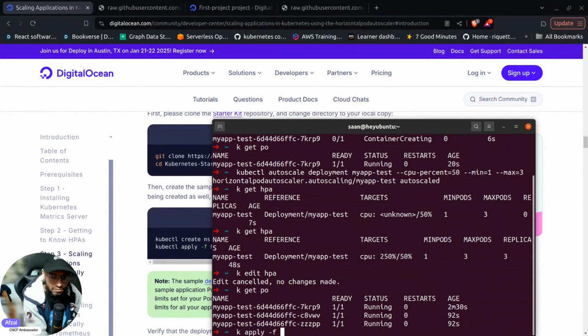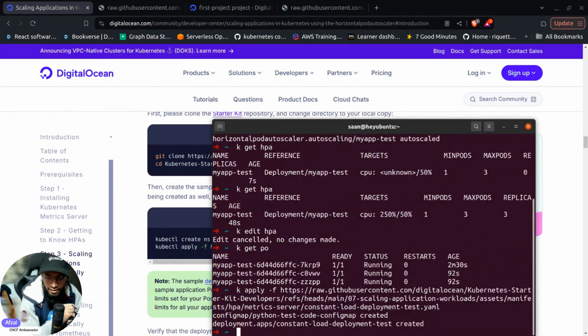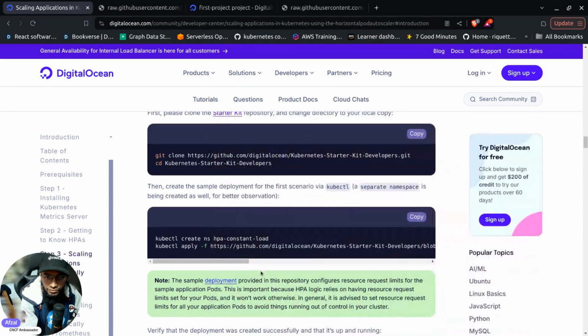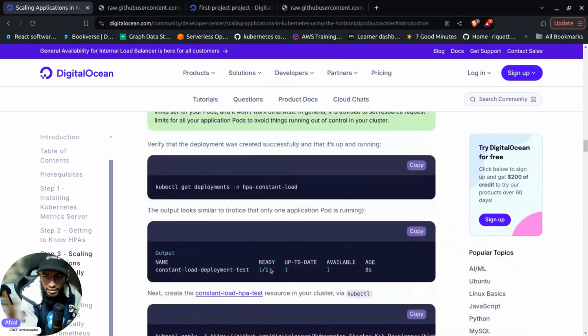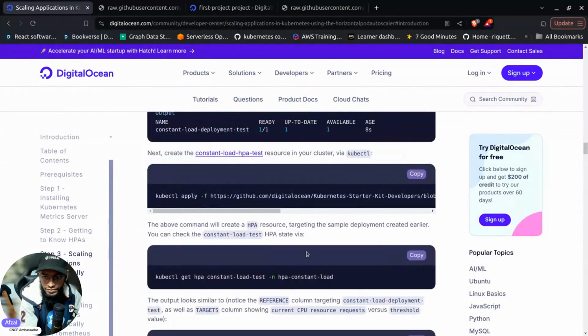I don't want to miss anything, like scaling this application in action. So now we have to create the HPA, but we can use it from their kit.